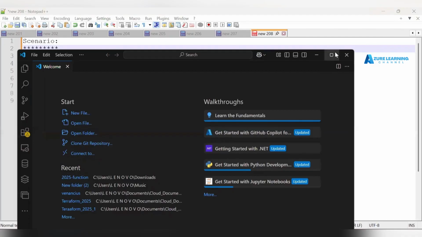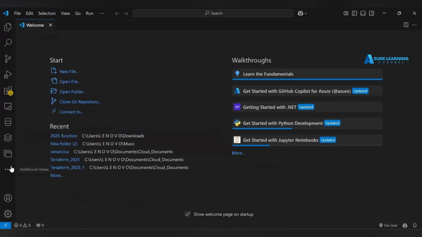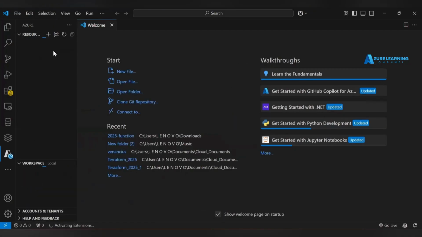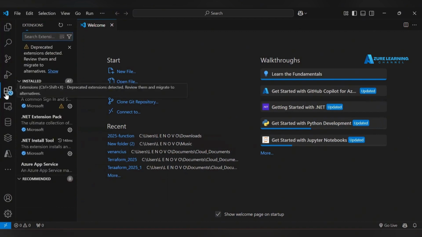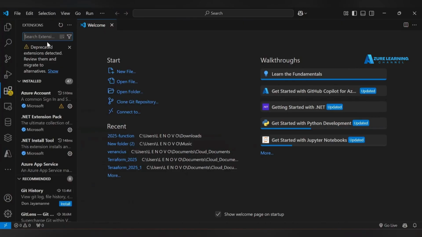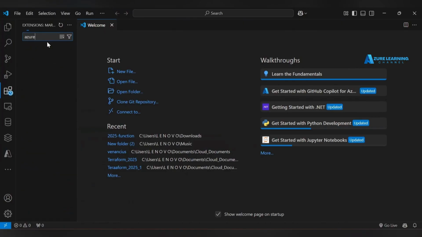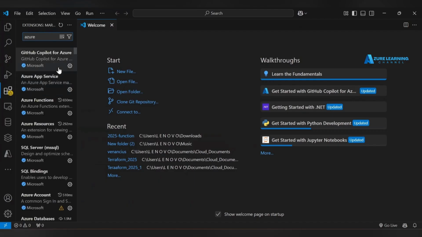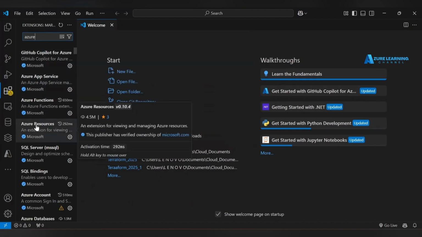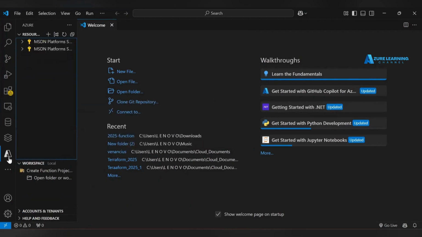Let me open the editor. First, let me create the project. Azure. Okay, I have already logged in, so in your case, you need to log in. In addition to that, you need to configure the Azure subscription extension here. I have already configured the subscription, resources extensions and all. So now I'm just going to create the Azure function project.